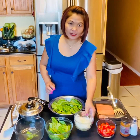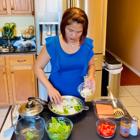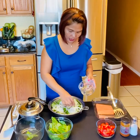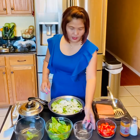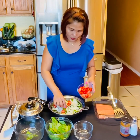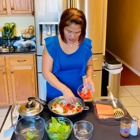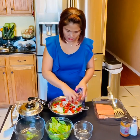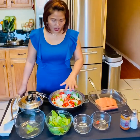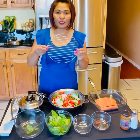And then add the onions. Just spread it nicely. And then I'm going to put the tomato here. Spread it evenly. After you add all the ingredients, now it's time to put the wrap.